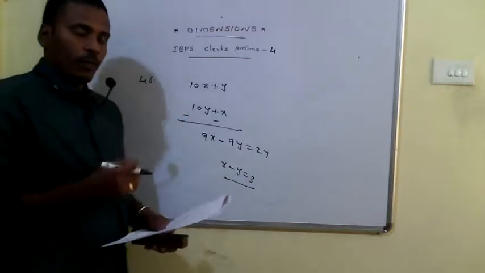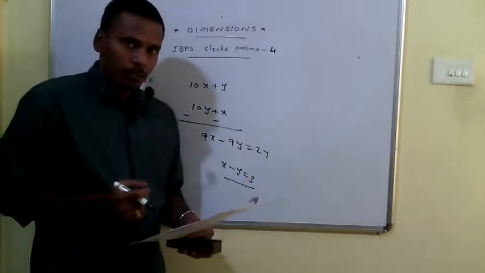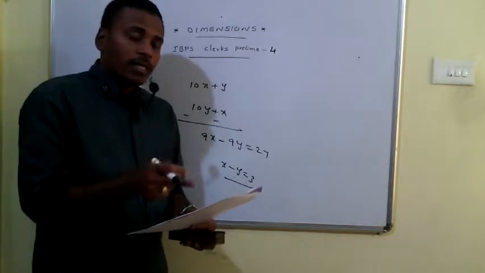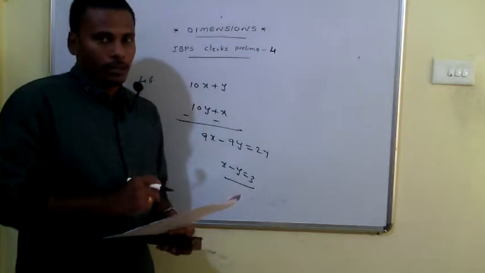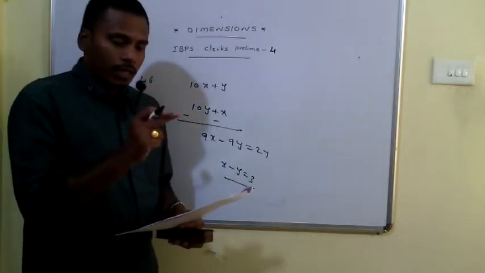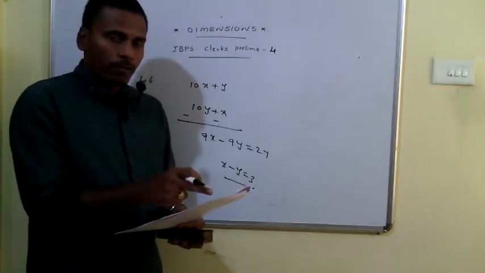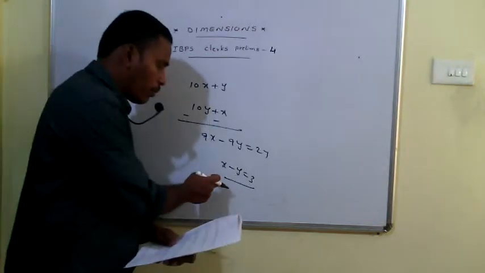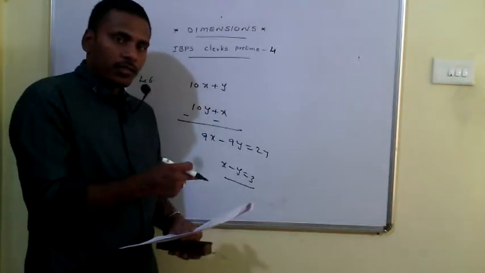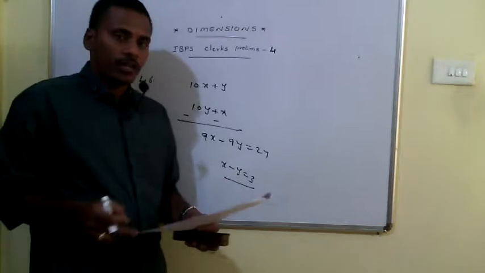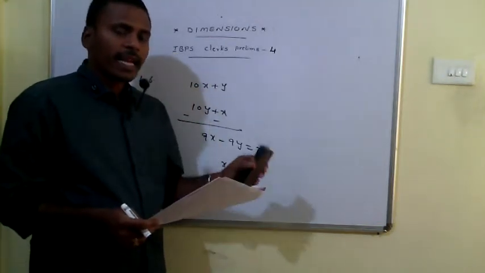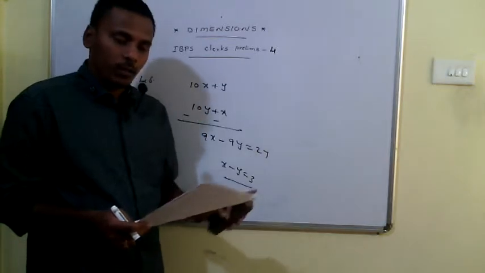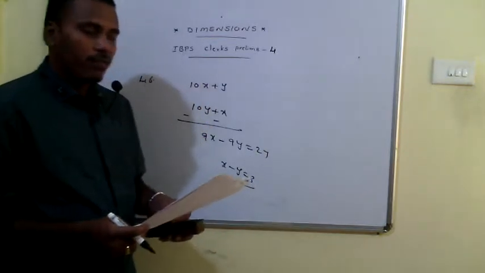From the first condition, x minus y is equal to 3. In the problem, they mentioned the second condition also, as the difference between the two digits of the number is 3 only. Ultimately, there are two conditions in the problem, but those two conditions lead to the same equation. So since x minus y is 3, we can take different values in the place of x. So different answers are possible. So exactly we can't decide the values of x and y. So your answer cannot be determined for that one.